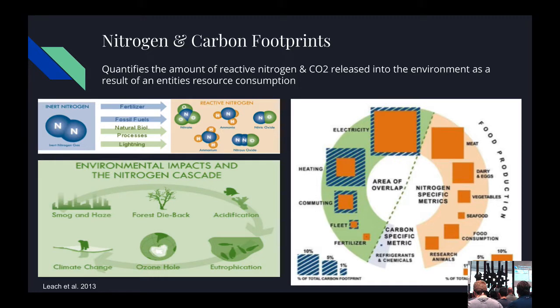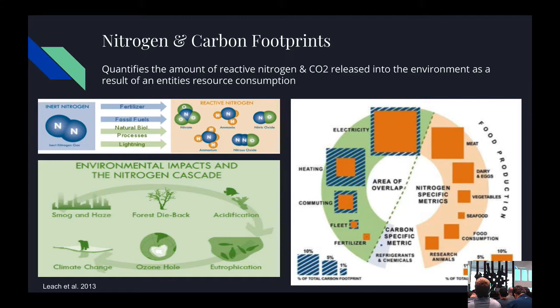So carbon dioxide comes from transportation, so folks are probably more familiar with that than nitrogen. But nitrogen also comes from fertilizer use, fossil fuels, and natural biofuels processing. It's also in utilities, where we see most of our carbon coming from. And this can also lead to smog, haze, and eutrophication through leaching in the soil. Also, all of these sectors which produce carbon dioxide also overlap with nitrogen.